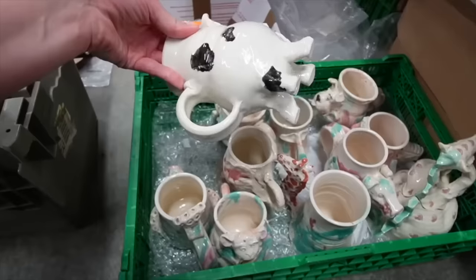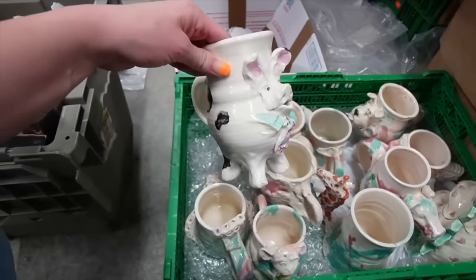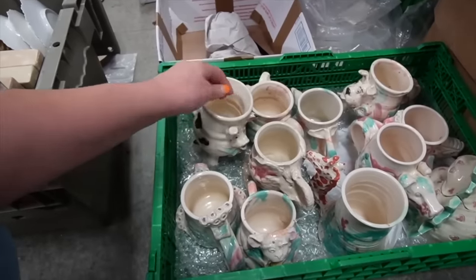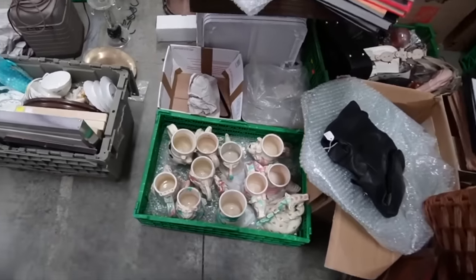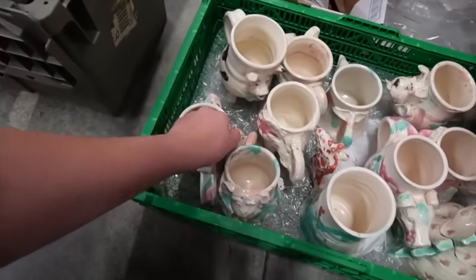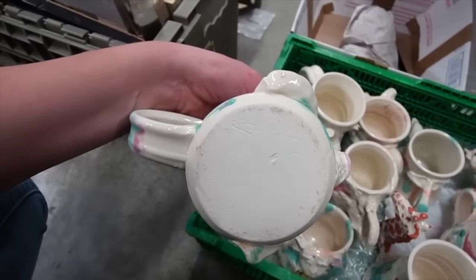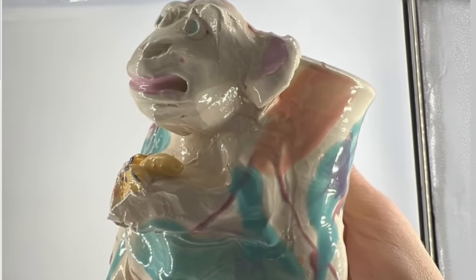Where did this pottery come from? Did you make this, Lucas? No, we cannot tell you where that's from. I know where that pottery's from — I got that in Florida. I thought maybe Lucas made this in school and that's why he's laughing, like he made it in art class. I'll sell it to you. I think it's really cool stuff. It's weirdos — a whole crate full of weirdos. It's perfect. And it's signed even, though I can't read it. I actually packed those up in Florida and brought them here because I thought they were really cool.